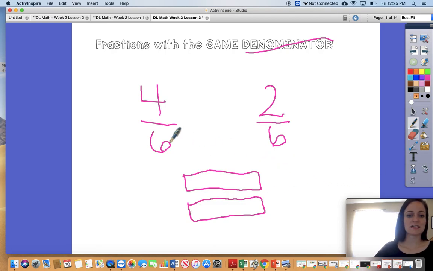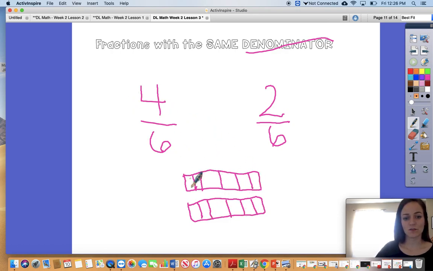Okay, let's pretend it's Garrison and Trip. Oh, I missed Trip, right? I bet you guys do too. Okay, so we'll cut these up into sixths. Oh, terrible drawing, Miss Cook. Okay, but you guys get the idea. I cut them up into 6 equal pieces. 1, 2, 3, 4, 5, 6. 1, 2, 3, 4, 5, 6.